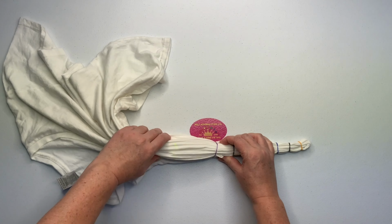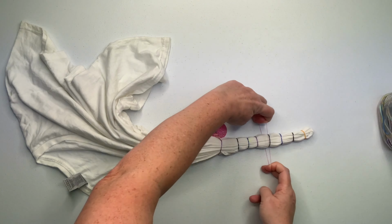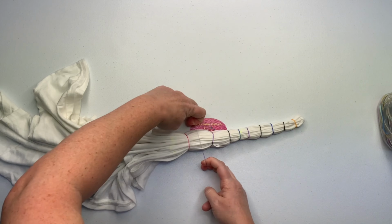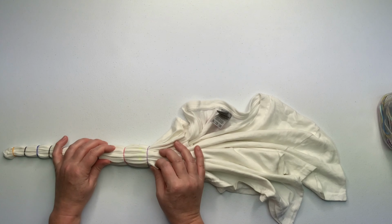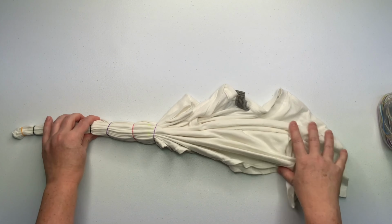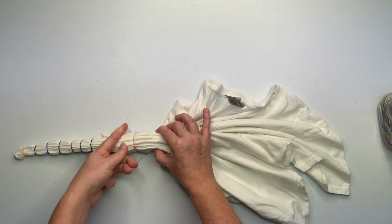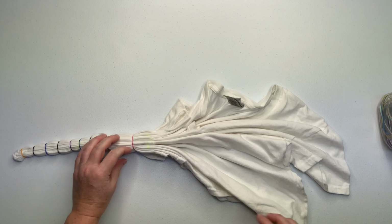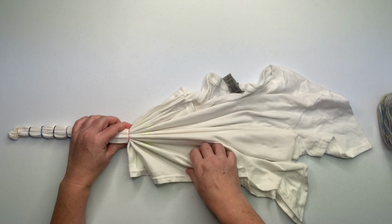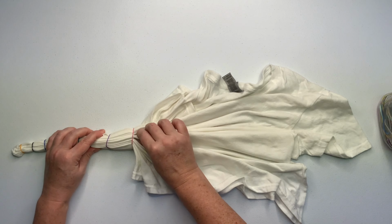Alright, right around here is where I start to run into some trouble with my pleats. Like I said, they get taller as they go down the shirt, and my rubber bands are smashing them a little bit, so I'm losing them in the folds. And I'm also trying to keep that second line that I drew on nice and straight. Where you pull on the fabric a little bit, it helps straighten out the pleats, but you really need to be careful that you're not pulling too hard. If you pull really hard and yank your pleats, the line that you're trying to keep straight becomes wonky, which will change the arc of the shirt. So just pay attention to what you're doing.